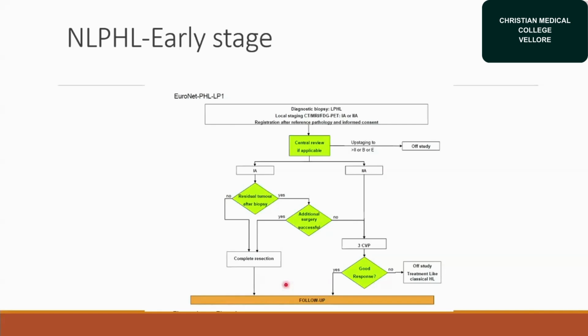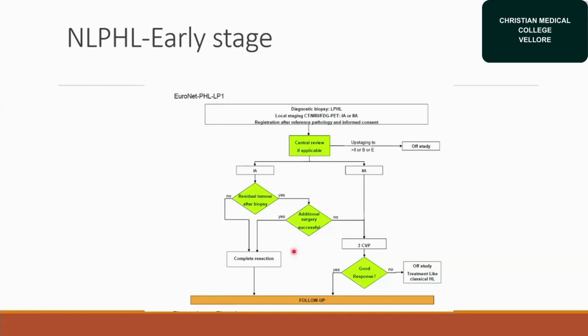If 1A disease is not completely resectable, the decision depends on the area. Usually for neck tumors, we prefer not to irradiate early in children because of implications to the thyroid, and for mediastinal masses also, obviously, we would not irradiate early. But if it is an inguinal lesion or somewhere where radiation is not going to be very harmful, we do offer RT to stage 1A, which is not completely resectable. Anything where resection may be difficult, up to 2A, they get only 3 cycles of CVP.